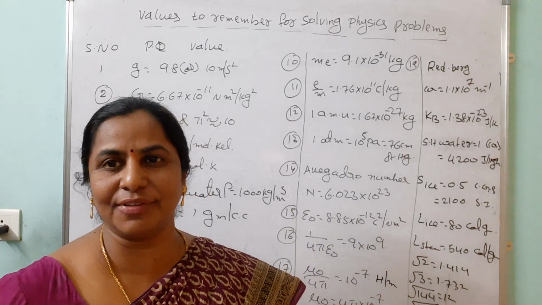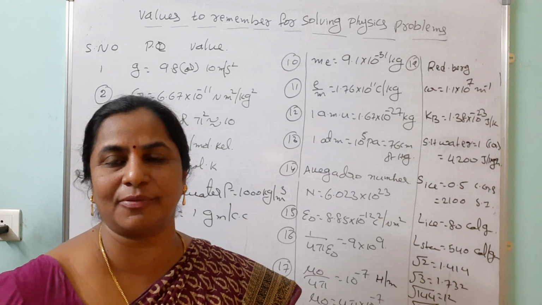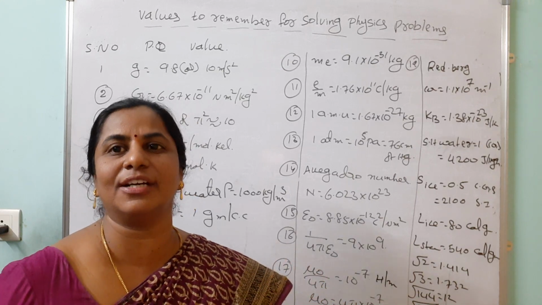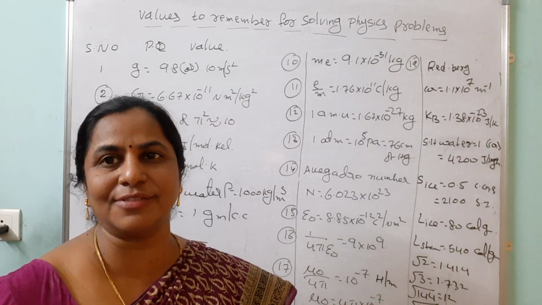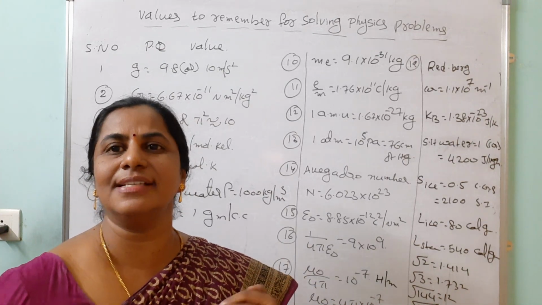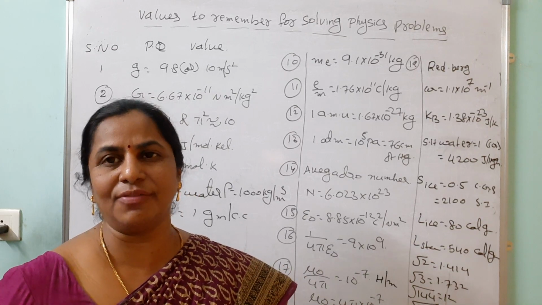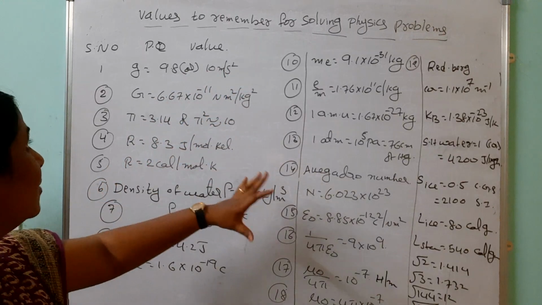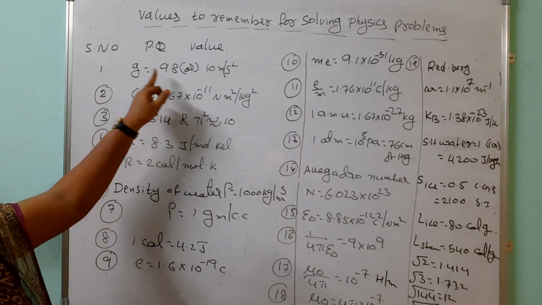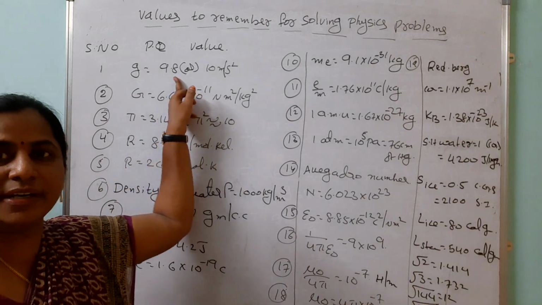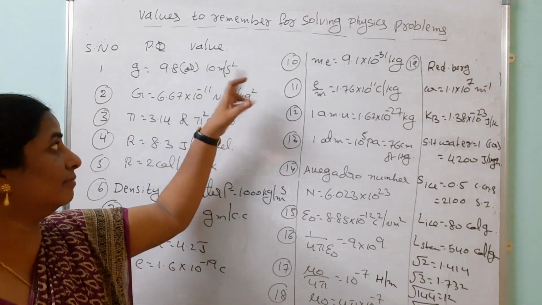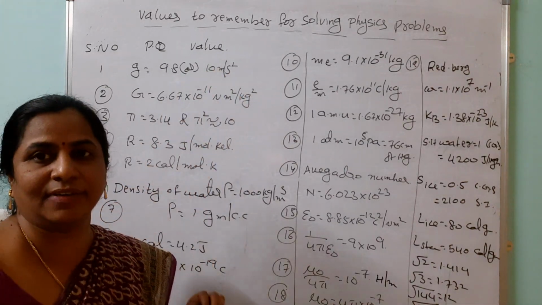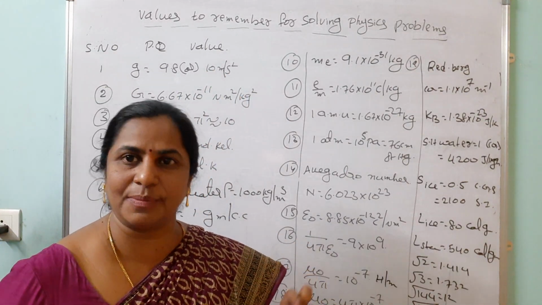Now I want to share a very useful concept with you. While doing physics problems, many people forget some physical quantities. So which physical quantities' values should you remember for easily doing the simplifications in physics problems? Look here. The first one, you feel it is easy, but you should remember: g, acceleration due to gravity. Actually it is 9.8 meter per second square, but for our multiplications and simplifications we can take 10 meter per second square also, but you check the answer's approximate value.